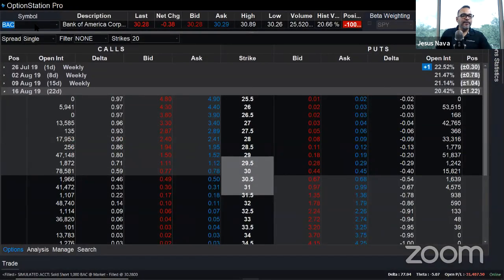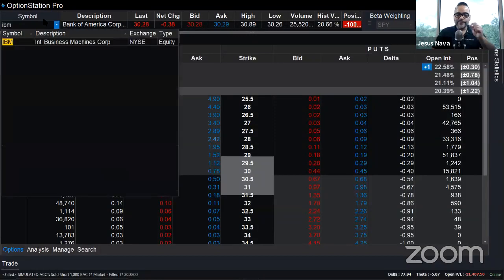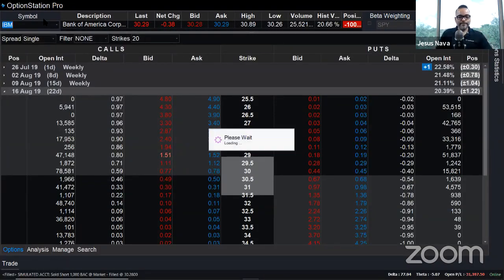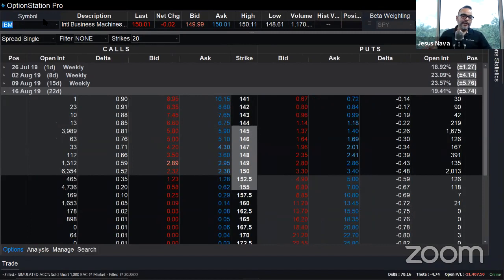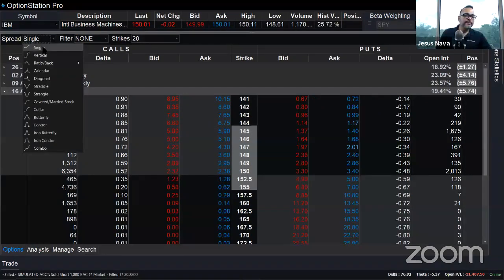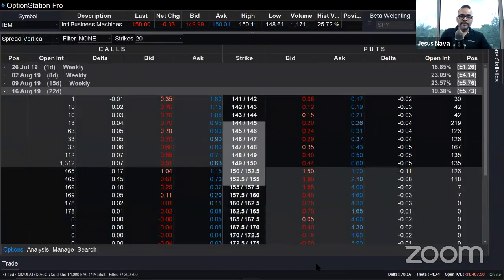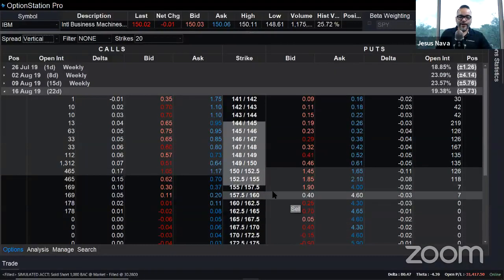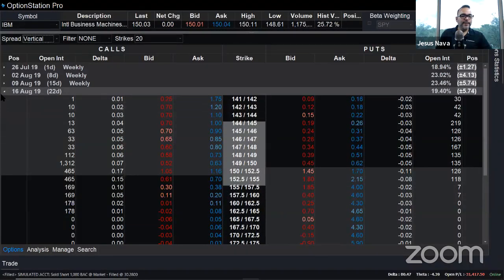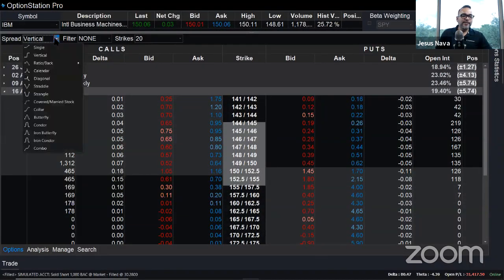Let's say that I pull up IBM, the example that you mentioned. Let me pull up verticals here. Let's say the 155 and the 160. Let's go into strikes. You can do singles and then select them individually.